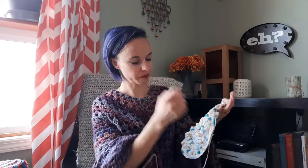So I'm going to have the front flap like this, and then on the finish, it'll have some tassels, I think. Okay, so I'm doing a row of bobbles right now, and then how much further am I going to go? I think I'll do one more set of this. So it's 3 rows of single crochets, then the row of bobble stitch, and then, yeah, I think so.